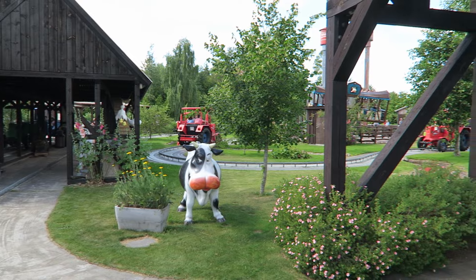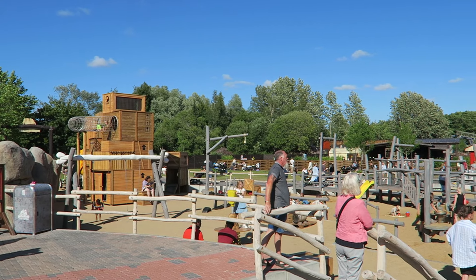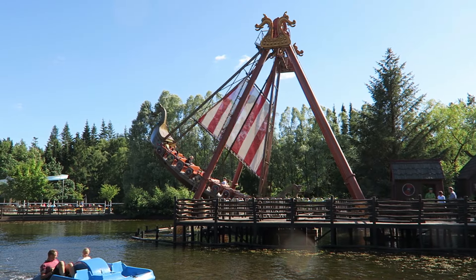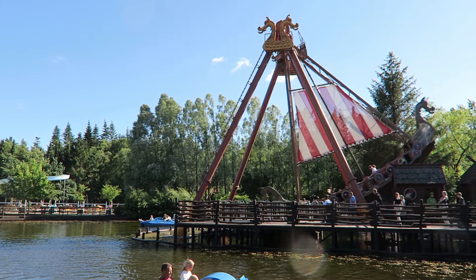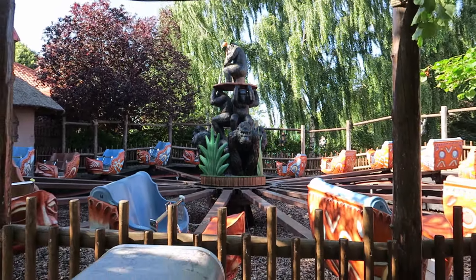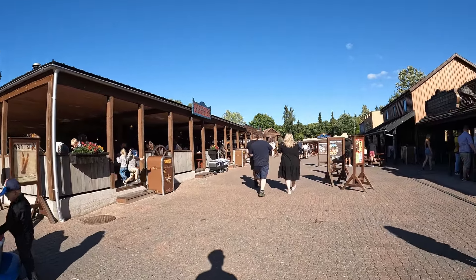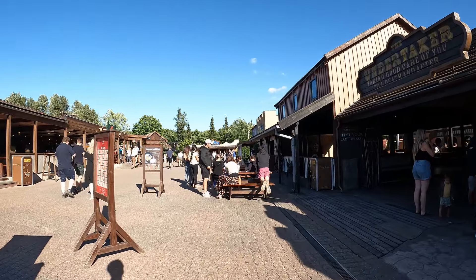Bondegårdsland is a giant farm — a colorful area targeted towards kids with animal-themed rides and displays. Dinosaur Land is the newest section; this area feels much more open, but you have some excavation play areas and giant dinosaur statues by the mechanical rides. Vikingland is themed to Vikings — the rides all interact with the water and the wooden architecture fits the land perfectly, plus you have references to Norse mythology. Afrikaland is a smaller section with a woodsy jungle vibe. Mexicoland has that jungle aesthetic but also incorporates the structural stylings of the Mayans. Westernland is an American wild west area — you see these all throughout Europe, but I like the activities and shop fronts that accompany the rides.